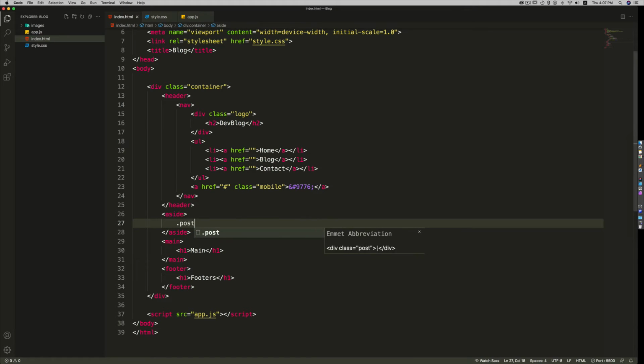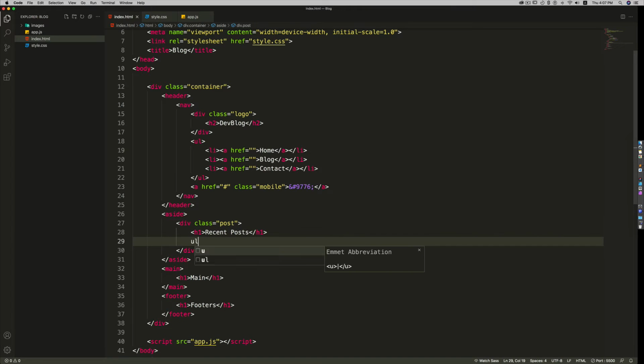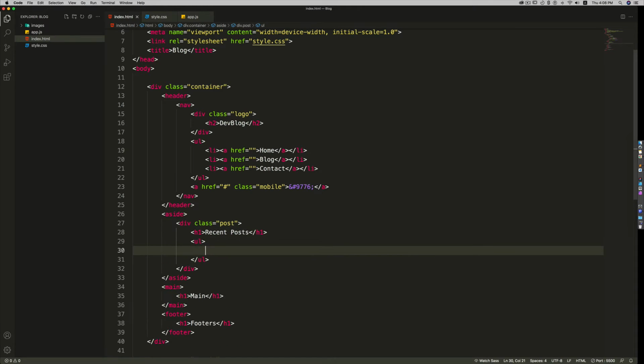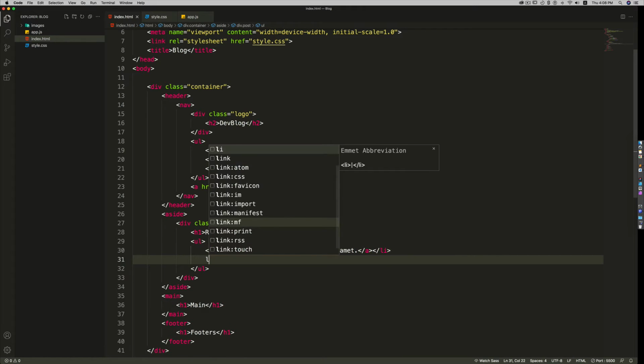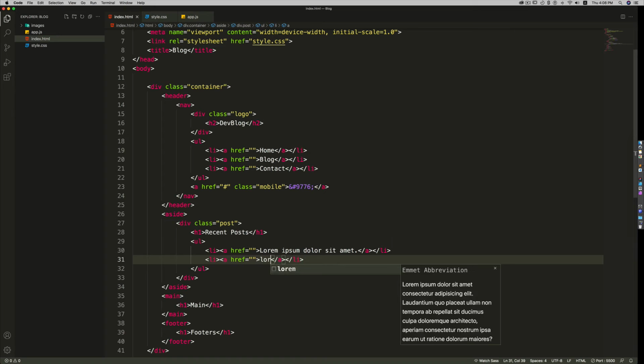So first will be posts. For posts, here I'll have an h1, Recent Posts. Then I'll have a ul. Inside this I'll have li, then an a tag, and in here I'll use lorem 5. Then after this I'll create another li inside a, then lorem.